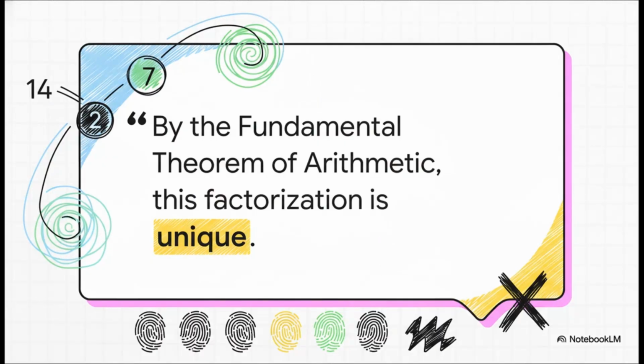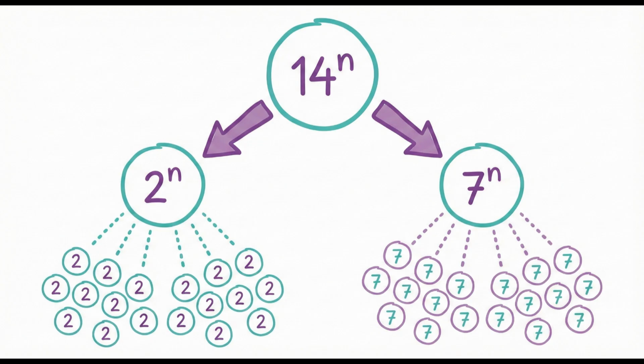And here's the unbreakable law that locks this case shut. The fundamental theorem of arithmetic. This basically says that every number's prime factorization is totally unique, kind of like a fingerprint. You can't change it. So since 14 doesn't have a 5 in its DNA to begin with, raising it to any power in the universe is never going to magically make one appear. So the bottom line is this. No matter what you make, 1,000, a billion, whatever, that prime factor 5 will just never be part of the equation. And that means 14 to the power of n can absolutely, positively, never ever end in the digit 0.